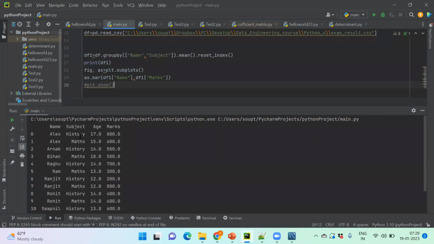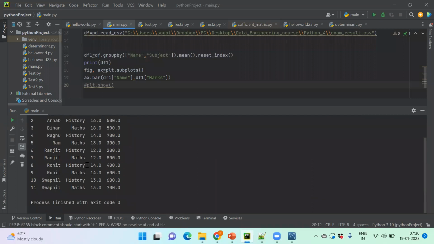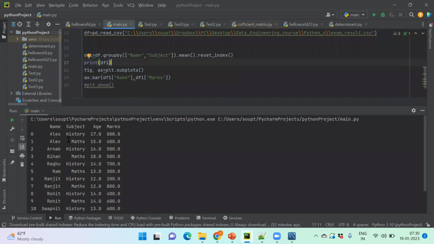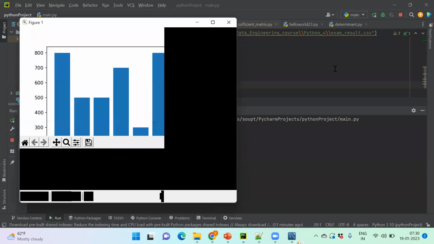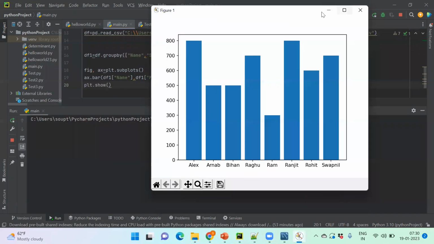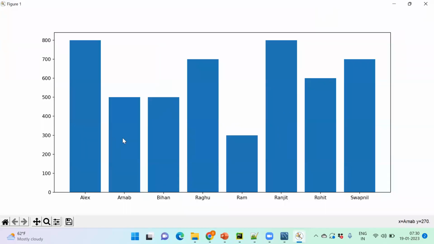So this is the same name versus marks that we are having over here. So the same thing I'm trying to plot in plot.show. We just pick name and marks there, and the output we can see in the plot. Okay, so let me run again. So this is the particular thing. Okay, this is a simple example over there.